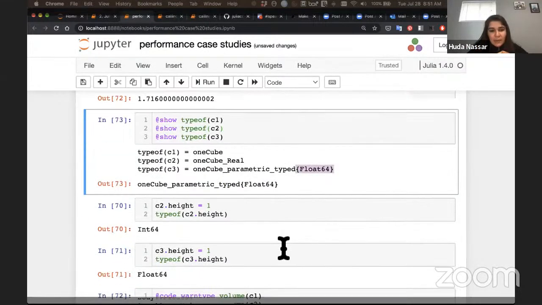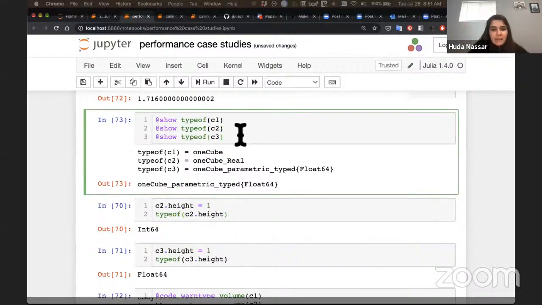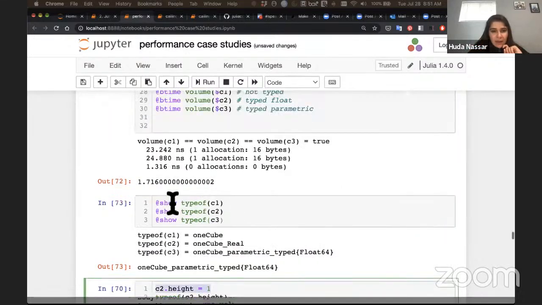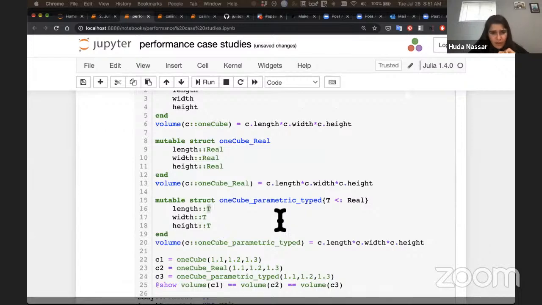Let me show you one thing. If I'm working with C2, remember C2 was of this type real. If I change C2 to be C2.height equal to 1, and the reason we can do that is these are mutable structs. If they are just structs, we probably can't do that.